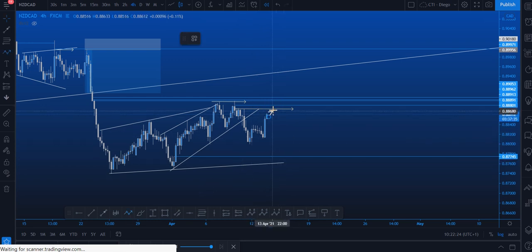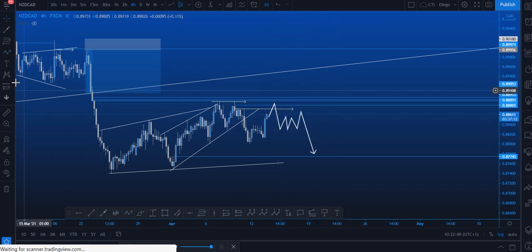So what do I mean by that? If we get a rejection of this specific liquidity level, then I'm going to be waiting for either a breakout structure or some equal highs. So we've got the rejection. If the pullback now looks like this and I see some equal highs, I'll look for some liquidity and then I can get involved. This is something I'll most likely get involved in.